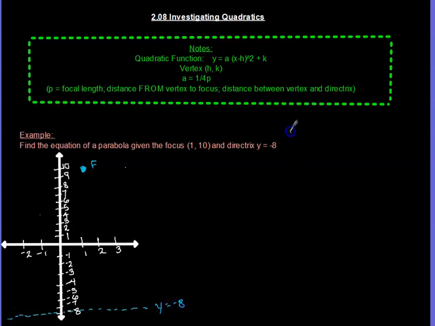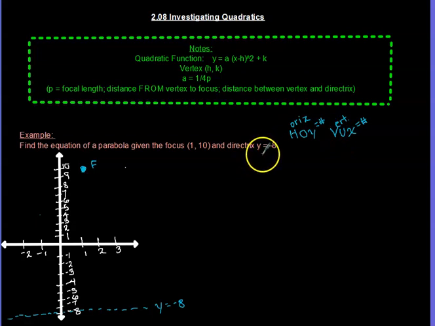Now, in case you didn't know it was horizontal, you do have an acronym called HOY VUX, which means that horizontal lines are represented by the equation y equals some number. The 0 in the middle just means that horizontal lines have a slope of 0, which you don't need for this lesson, but fun fact. And a vertical line has an equation of x equals some number. The U in the middle means an undefined slope is what a vertical line has.